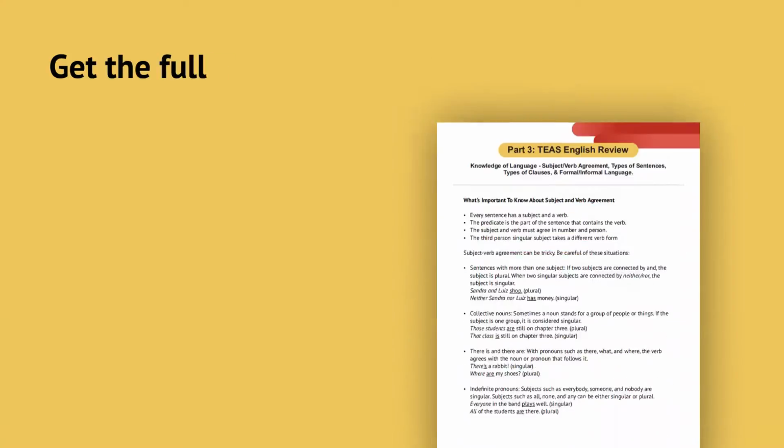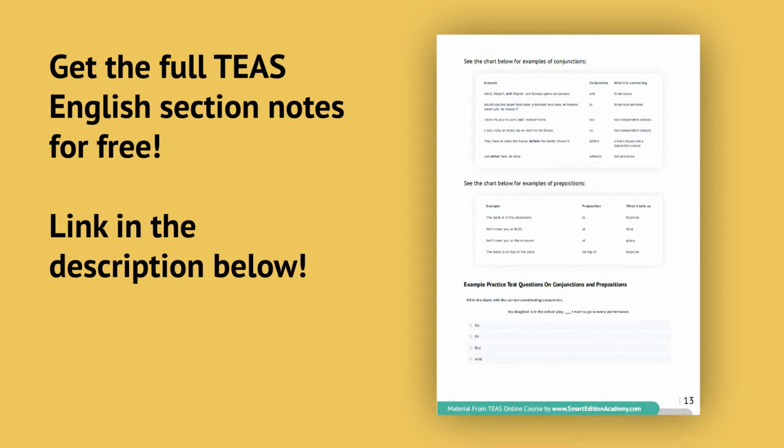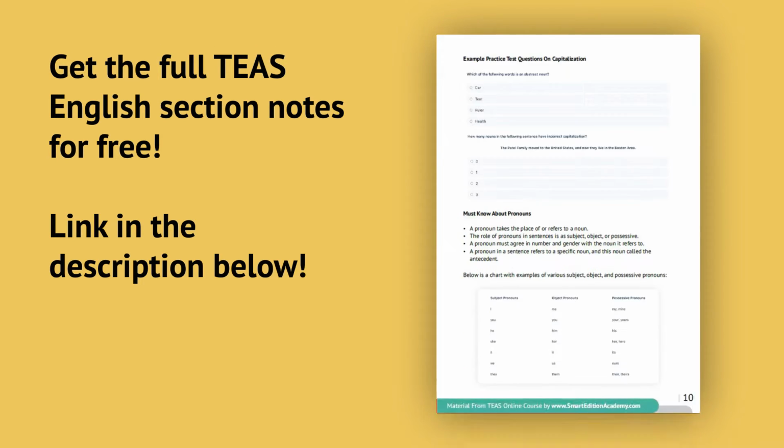So getting into some of the topics that you will see on the test, we can start with spelling, right? This is going to be things like vowels, A-E-I-O-U, your consonants, everything except for vowels, suffixes, prefixes, your homophones and homographs. Homophones sound the same but have a different meaning, and homographs are spelled the same but have a different meaning. So know the definition of those two and how they're different.